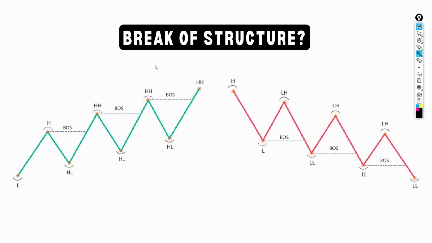Now, once you understand what is break of structure, you have to understand why this break of structure happens. So let's understand it in an uptrend. In an uptrend, the price is moving up because the buying orders are more than the selling orders. Similarly, the market is retracing back because the selling pressure is higher than the buying pressure. Again, market started moving up and it breaks the previous high. What does it mean? It means the buying pressure was high again, and that's why this high was broken. Similarly, you will find the price going up again, breaking the previous high. Why? Because the buying pressure is high.